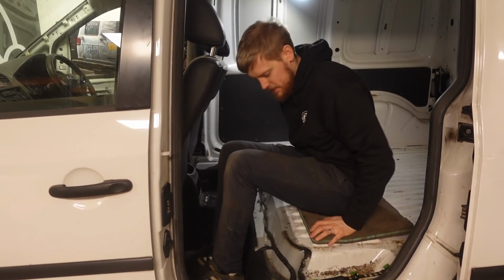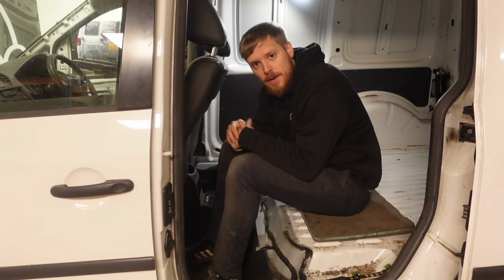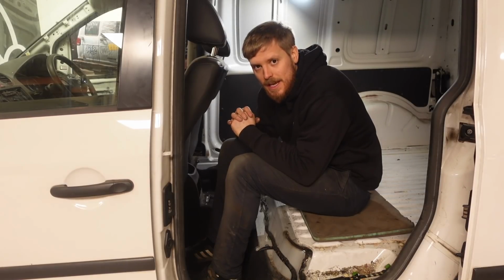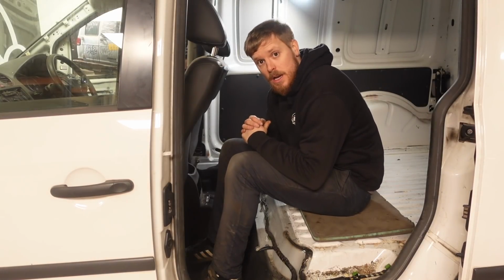Now that's removed, we've got the footwell space for us to be able to put these rear seats in. So the next thing to do is we're going to jump in the Touran and make a start on getting those brackets out. Now I imagine they are going to be a hell of a lot more difficult to get out because there's more, and there were seat anchorings, not just a piece of flooring. So let's go give it a go.